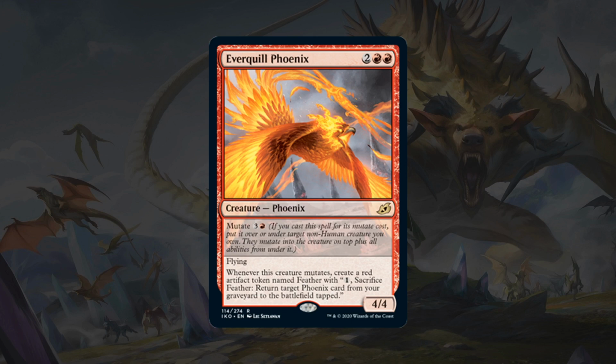Next up is Everquill Phoenix. This card is great. The way it works is you're going to mutate it the first time, and then if they do kill the mutated creature, you get back a 4/4 flyer, and having a 4/4 flyer is excellent. So essentially, you set yourself up as a 2-for-1 at the beginning, because your creature is going to have to be essentially eaten by the Everquill Phoenix. But if you keep mutating onto the same creature, you can get more feathers.